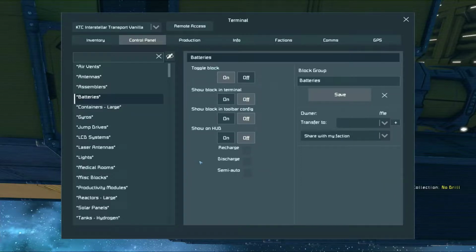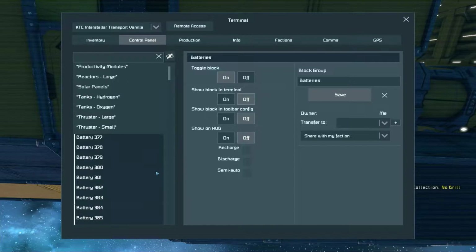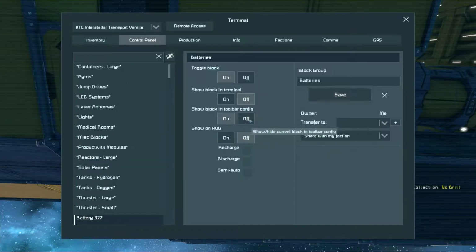So some people say always leave them in semi-auto so they completely cycle the batteries, and then other folks say just leave all these off, leave all these unchecked. So it's really your personal preference. Alright, toolbar off.